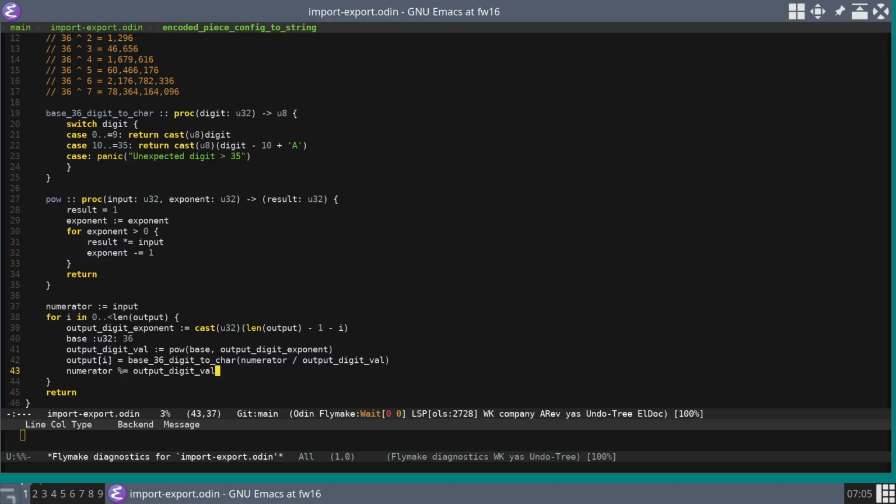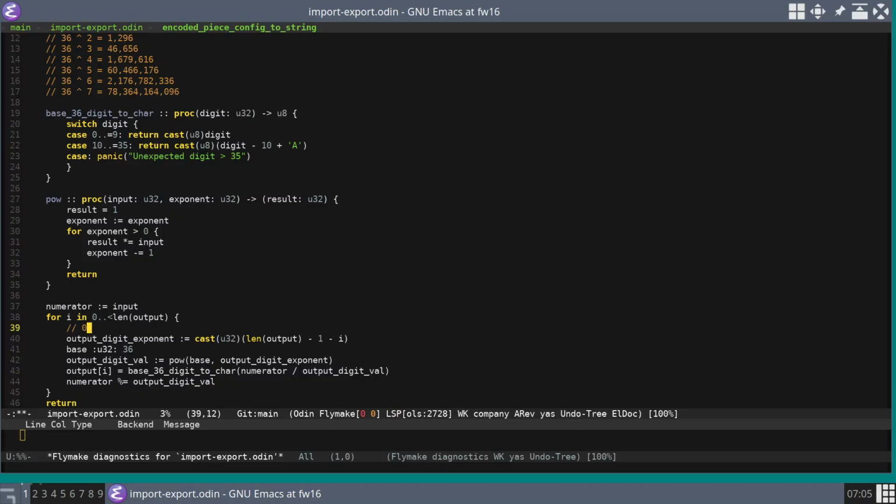Still not entirely convinced I got this loop right. So the loop first runs, I is 0, which makes this value, like the output is 7, minus 1 is 6.